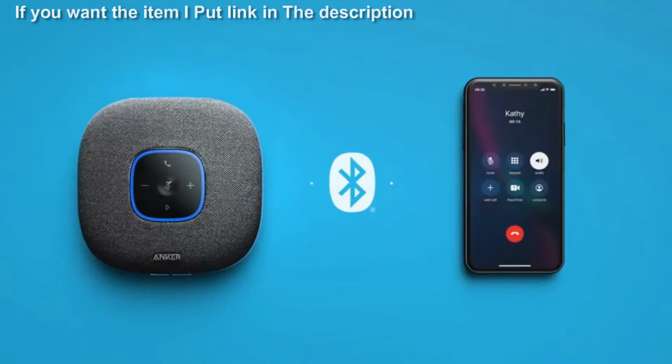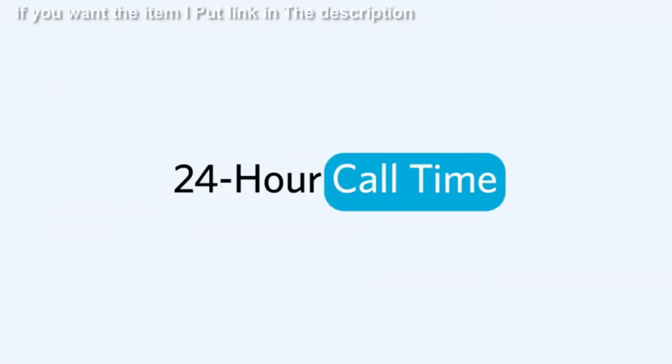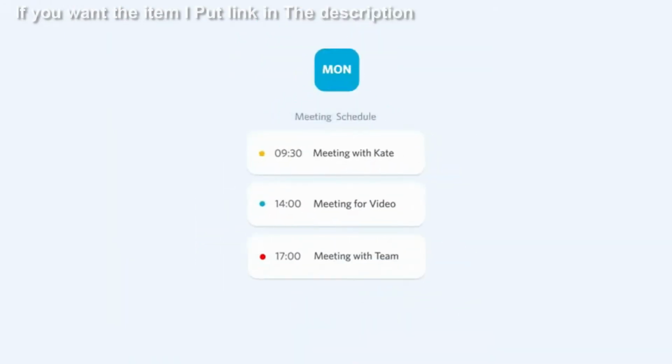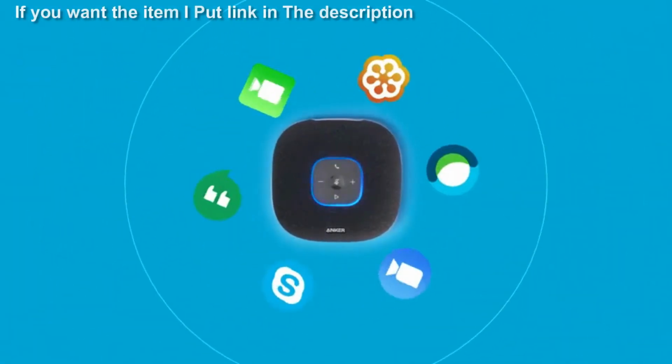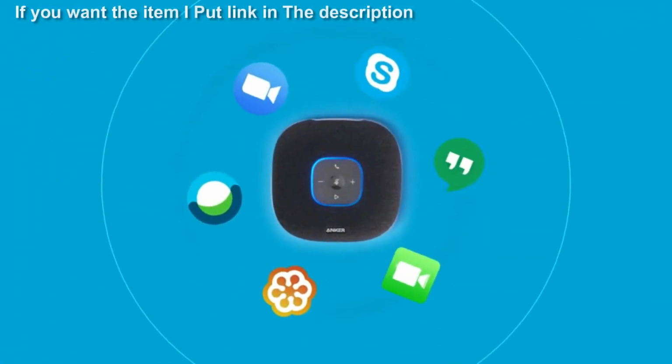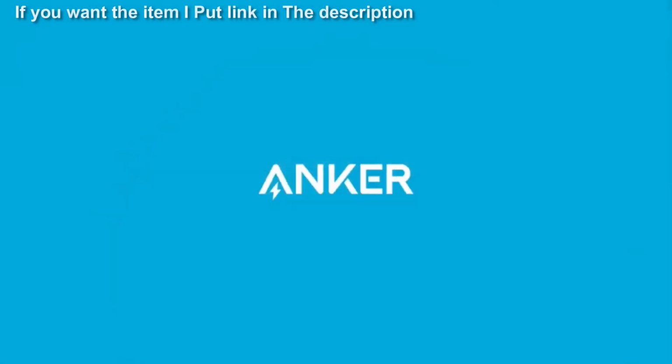And that's not all. I connect your phone via Bluetooth and your laptop via USB-C. From the first meeting on Monday to the last one on Friday, I've got you covered with 24 hours of battery life. And I'm compatible with all major conferencing platforms to make meetings easy. So that's me, PowerConf S3 from Anker.